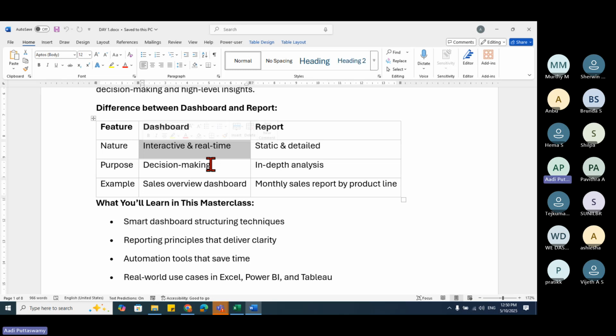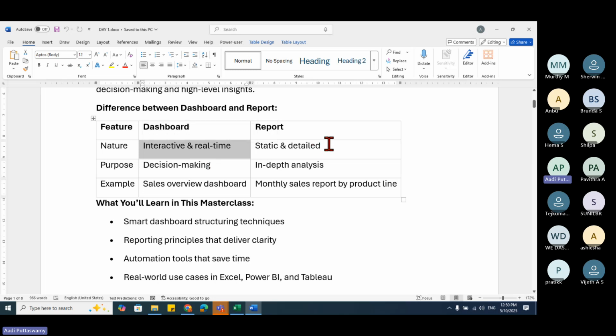Real time data means, say for example, today I got a bunch of data. I input it to my dashboard, and that has to give me the latest reports. Again and again, I should not have to go and keep creating charts or tables. I'll create one template, just dump the data, and it should give me the interactive reports automatically.